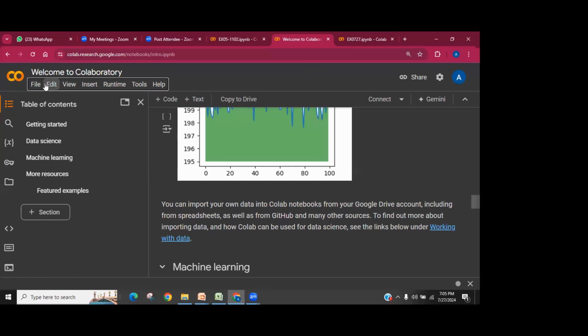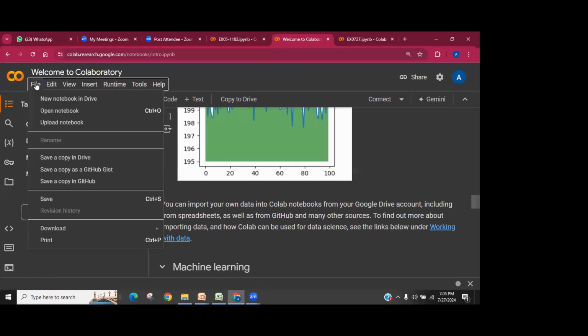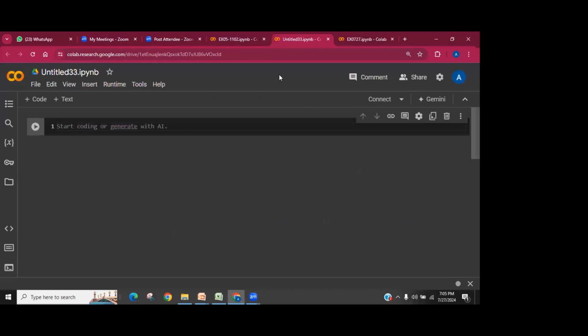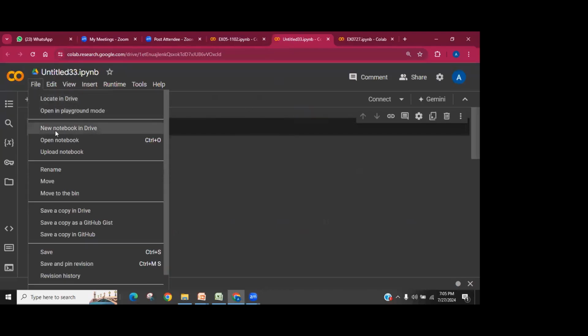See, in Welcome to Colab also, there is this file menu, right? File, New notebook in Drive. If you just say new notebook, it will open a new tab altogether. So that welcome will be there in the background. You can close that. Not a problem. So it will come like this: File, New notebook in Drive.